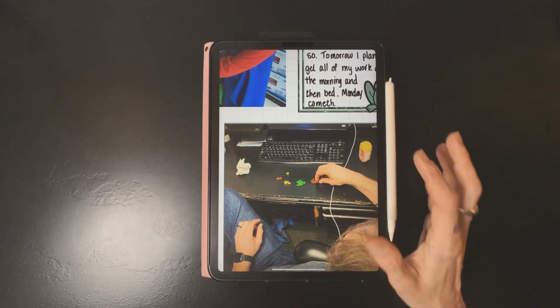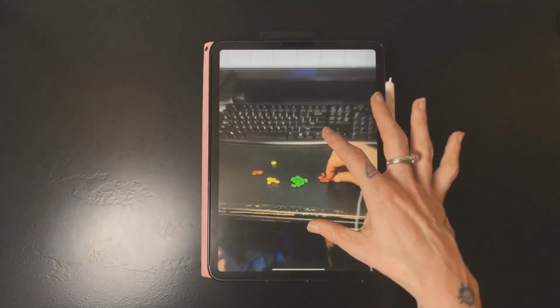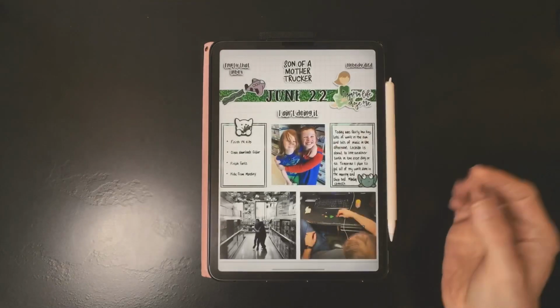But he loves these Tic Tacs that come in this container right here, and they're all mixed colors. But he's so funny because he organizes them all and then has to eat them in order. I love him for that.